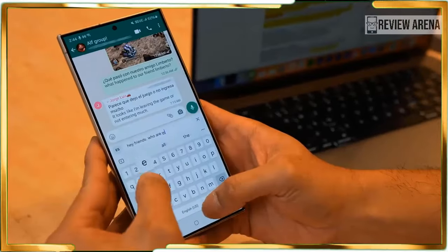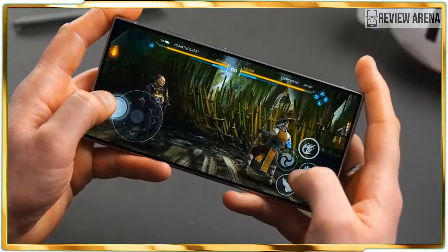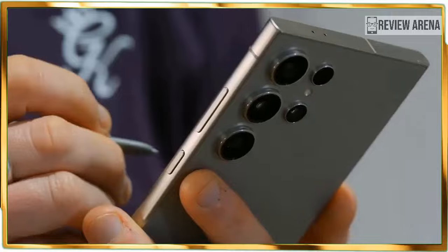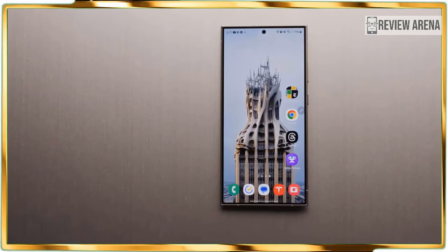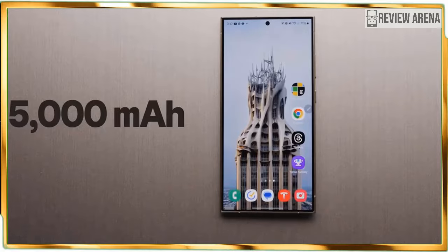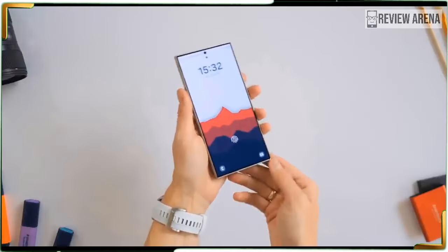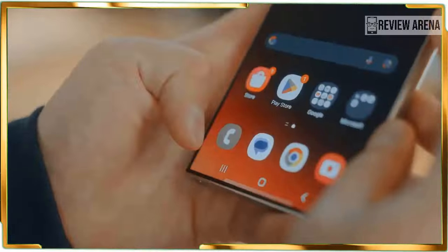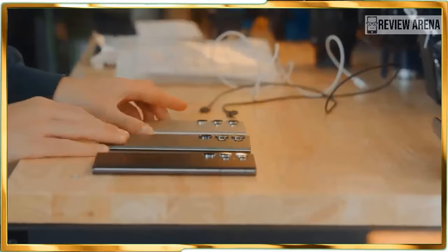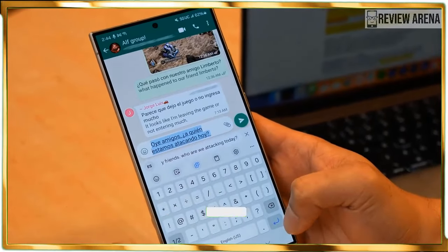I never believe the hype on rated brightness because those numbers often don't reflect real-life behavior, which is why I place more emphasis on actual testing. The Galaxy S23 Ultra reached 1,225 nits in our display benchmark testing; the Galaxy S24 Ultra improved that to 1,353 nits when displaying SDR content. That's fantastic, and I had no issue watching YouTube clips or playing mobile games outside with direct sunlight. Samsung kept the S24 Ultra's display refresh rate at 1 to 120Hz, which is expected from a flagship today, though Samsung missed an opportunity to push that to perhaps 144Hz to further differentiate itself.